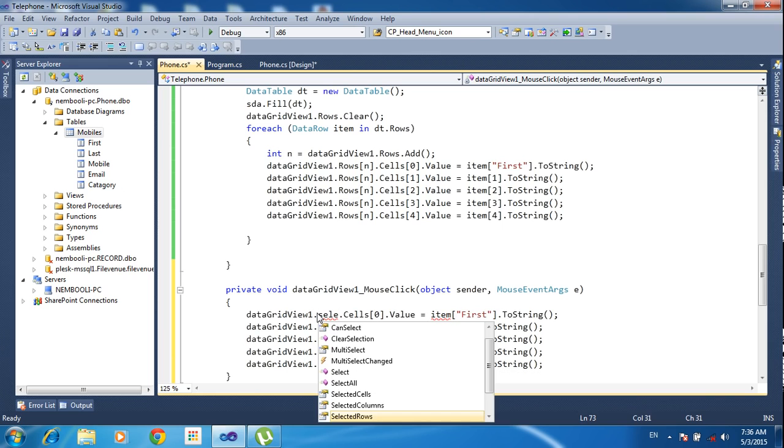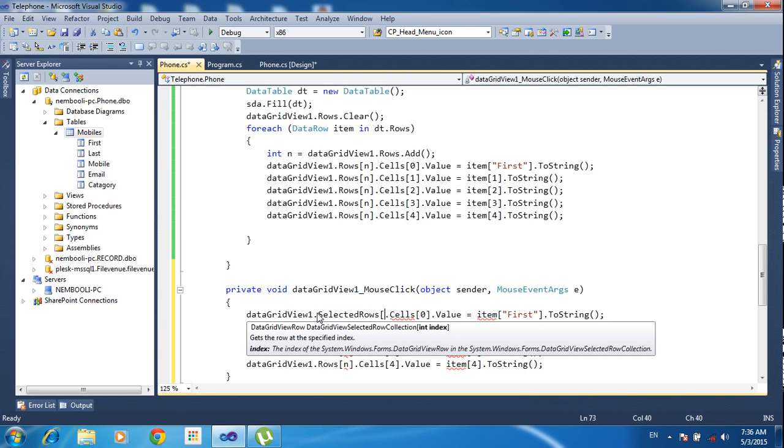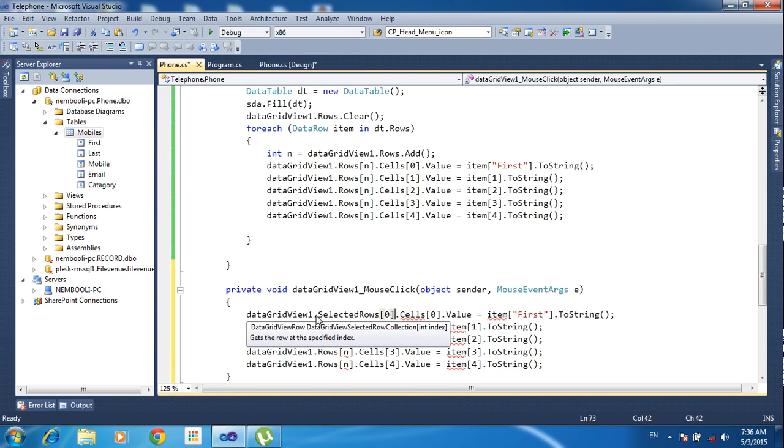Here I am changing it a little bit: selected rows 0, and I am changing this value likewise.